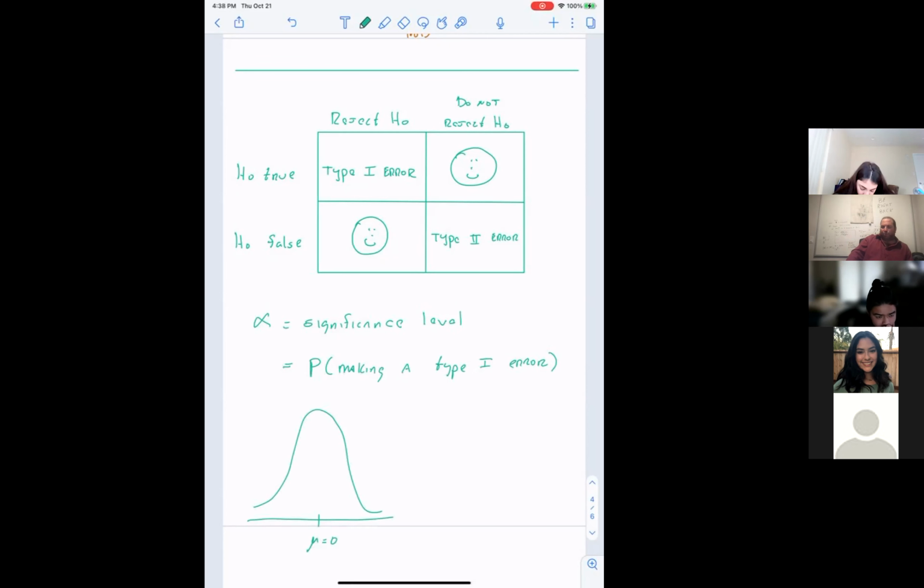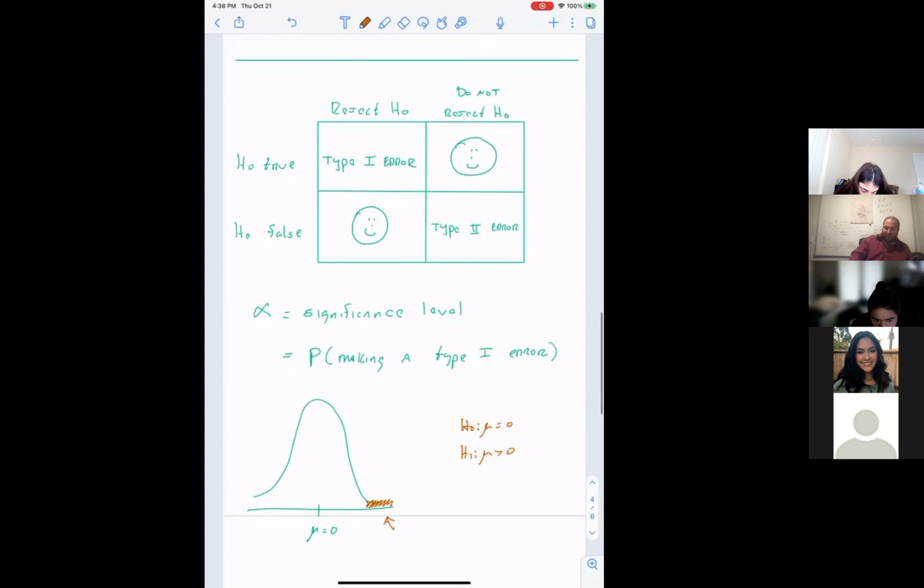Well, if I make a type 1 error, that means the null hypothesis is correct. You can't make a type 1 error if it's not. Do you agree? Right, it's right here. Null hypothesis is true, which means my bell curve is centered correctly. If I reject the null hypothesis, that means I must get a result that's off on the wing. If we do the same example as before, right? H0: mu is equal to 0, H1: mu is greater than 0. So if I reject the null hypothesis, I must fall in there.